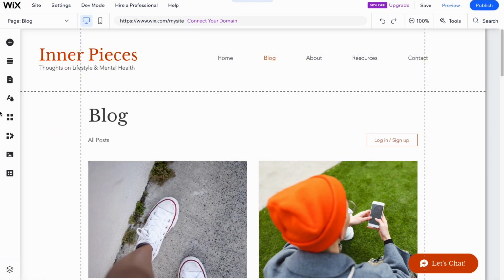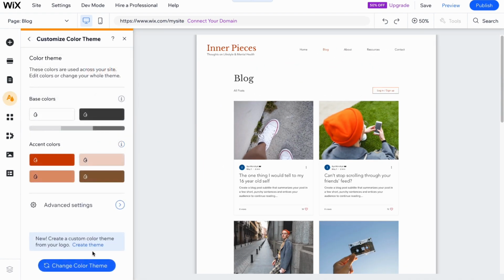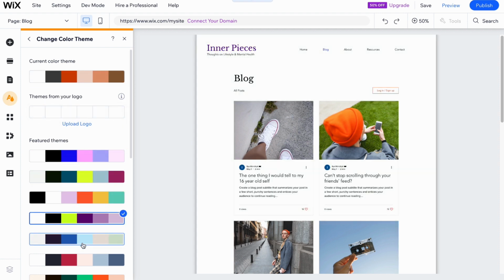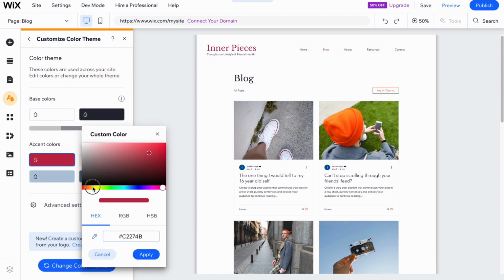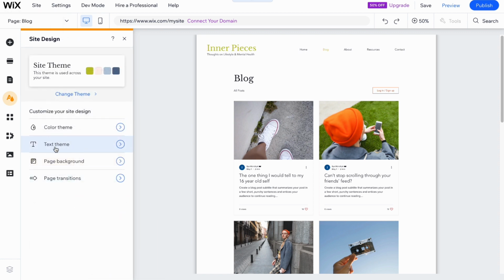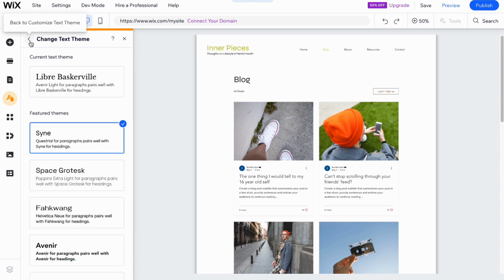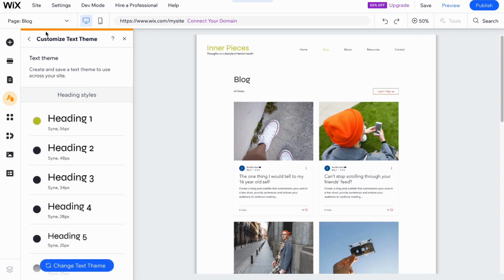Also, you need to know that we can change general things such as color palette, font pack, and animations. In order to do it, we need to click on site design right up here, then go to color theme, change color theme, and now we can change it in a different way, as you can see, or we can change just separate colors. For example, this one here, we can change it to yellow, like this. The same thing we can do with a text theme: we can go to change text theme and here choose something like this. So nothing hard, and as you can see, all the changes were added automatically.